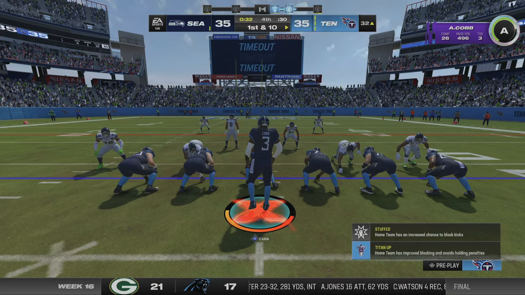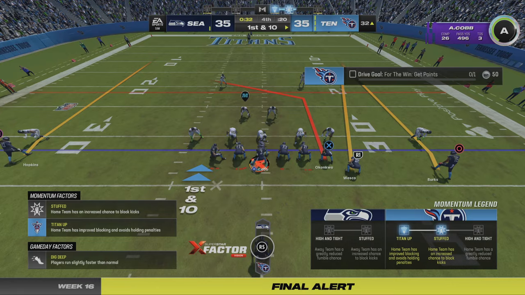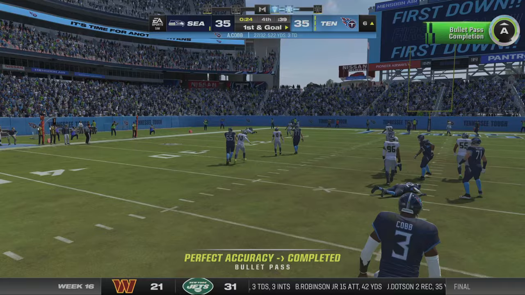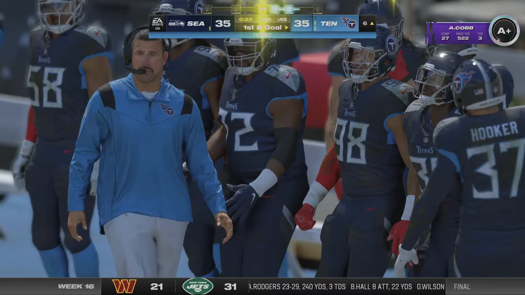Here's 1st and 10 now. Throwing on 1st down. Cobb. From the left side, it's complete. The Titans going to use the first of their timeouts as they stop it with 22 ticks to go in the 4th.